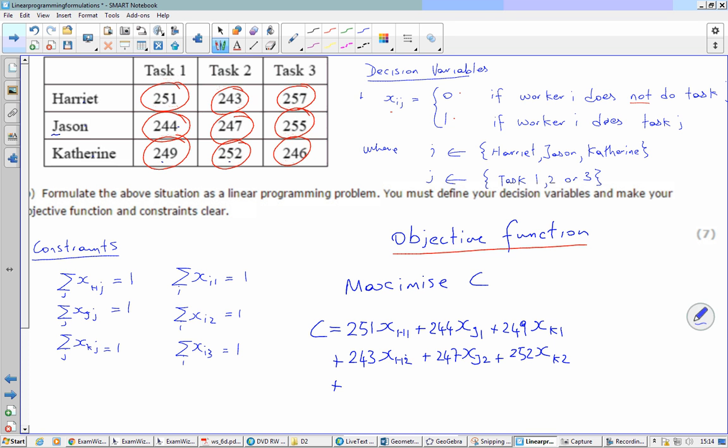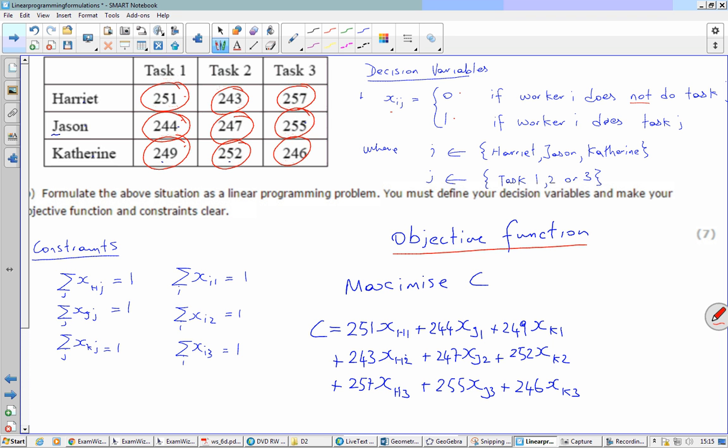Okay, taking very great care we don't write any of the numbers down sillily. I will probably at the end of this check that my numbers are all written out correctly. So now it's xh3 plus 255 xj3 plus 246 xk3. Now that is our linear programming formulation. It's worth actually spending time now, obviously that should get us full marks hopefully in the exam. It's worth checking that all our numbers are right.